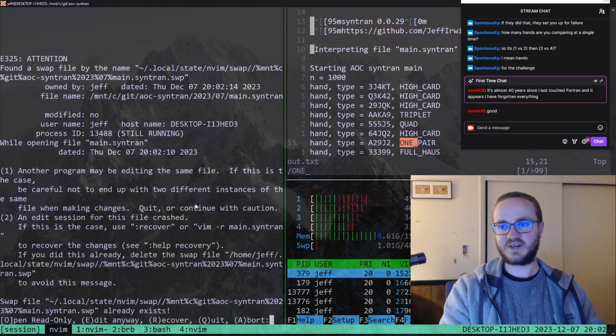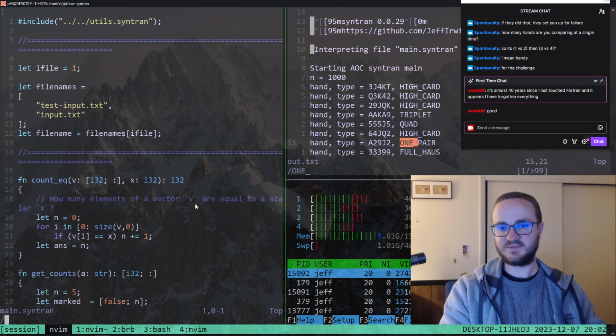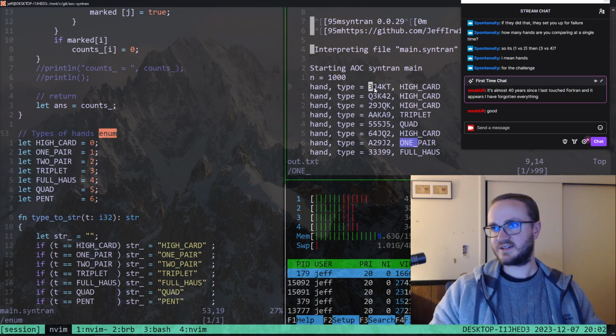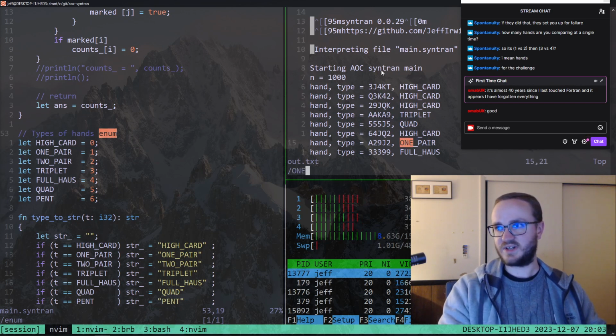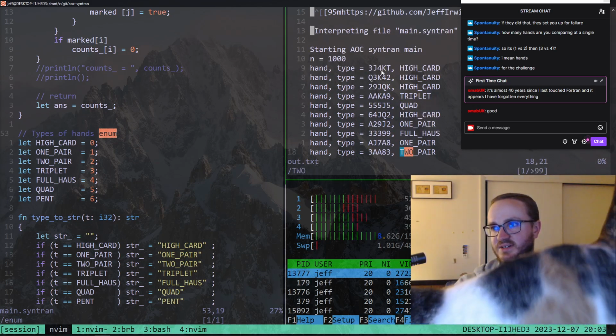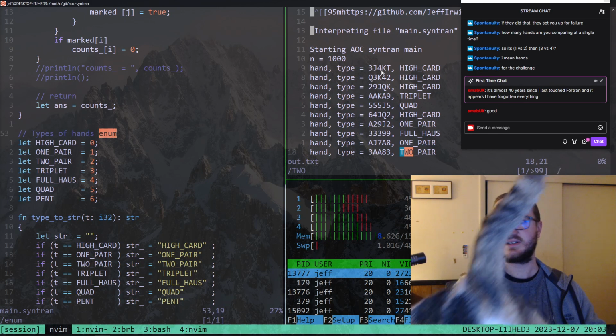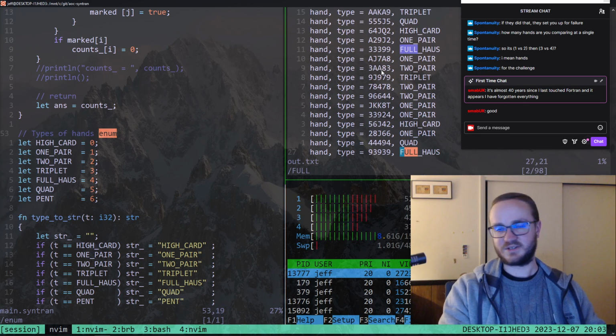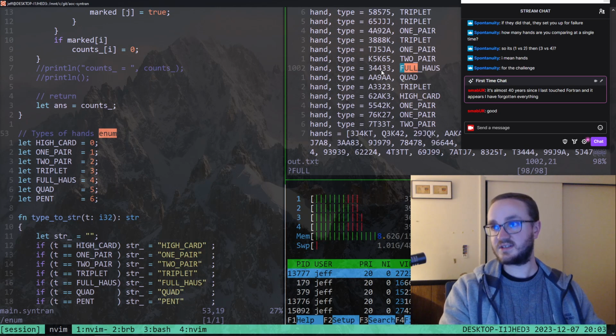Yeah, let me just look at my enums so that I can remember which enums I have. So do we have a high card? There are no matching cards in here, so I think this is a high card. Do we have a 1 pair? That looks like a 1 pair. Do we have a 2 pair? That looks like a 2 pair. Triplet. That looks like a triplet. We already looked at a couple full houses.